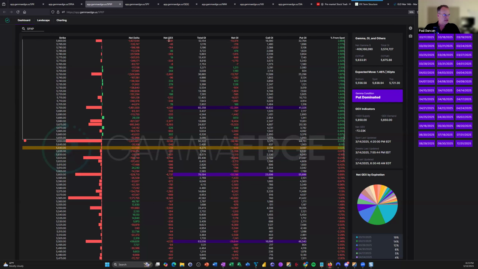And then we have what are the price sensitive Greeks, right? So gamma is price sensitive. So as this yellow line moves up and down, that matters, right? It's going to change the distribution of gamma that you see in the structure. And delta is calculated as a function of moneyness, right?